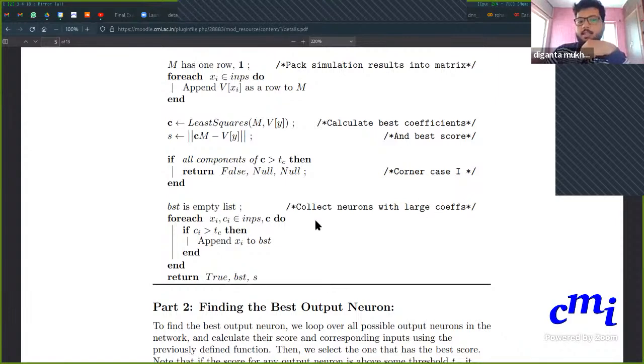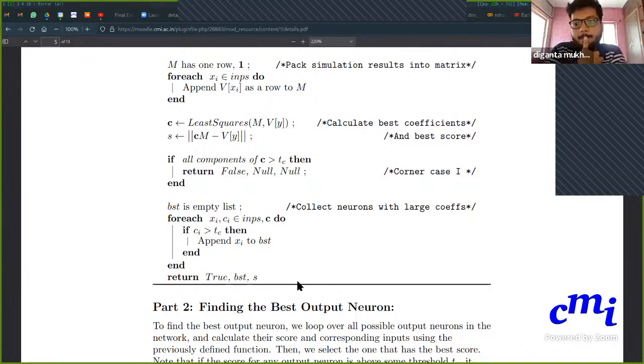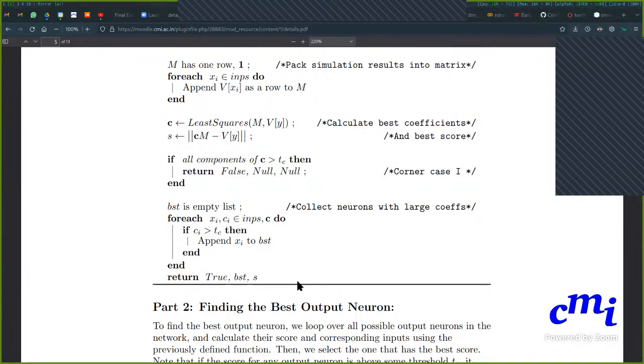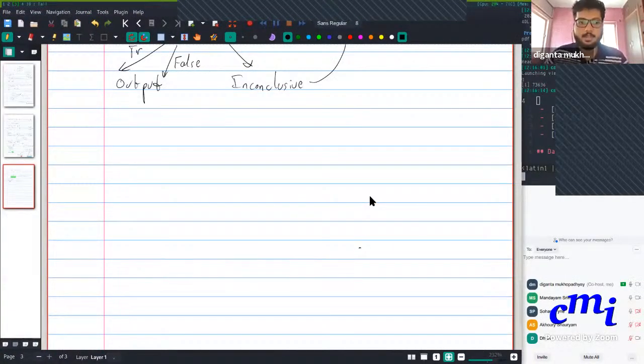Another way is that you're getting the list of neurons with large coefficients. At the end of this loop, you can check whether the list has nothing in it or whether it has everything in it. So that's why, in your initial experiments, this is something we discussed with the other team, we should point those out, listing some of the things that we have to list. I'll make a note of this for the benefit.